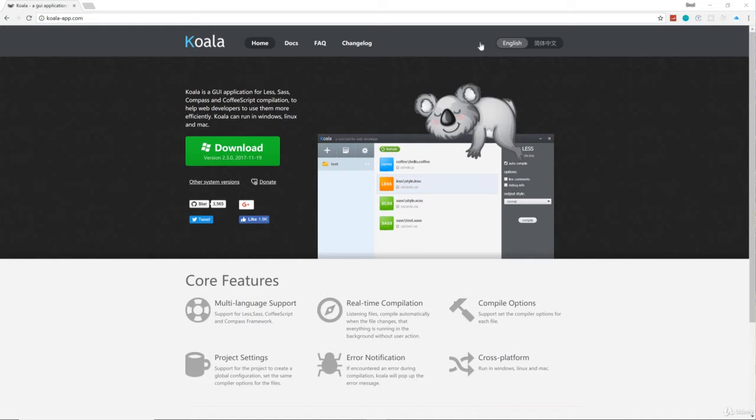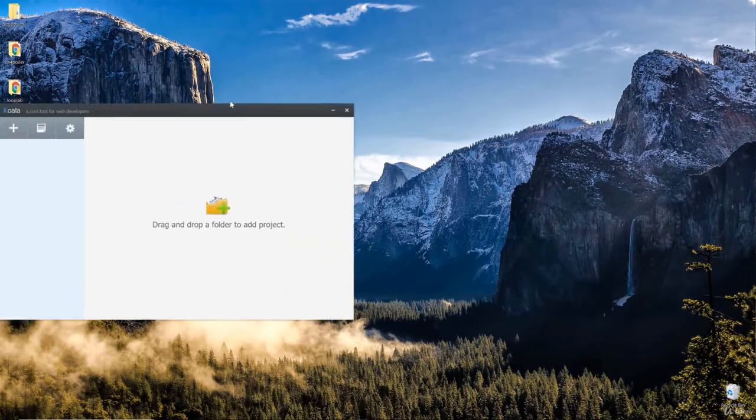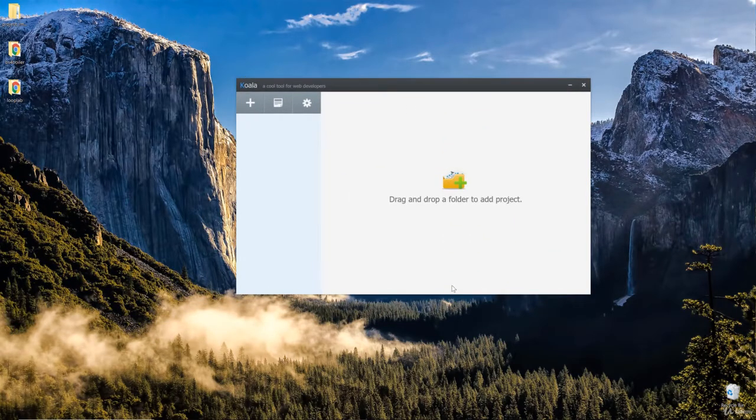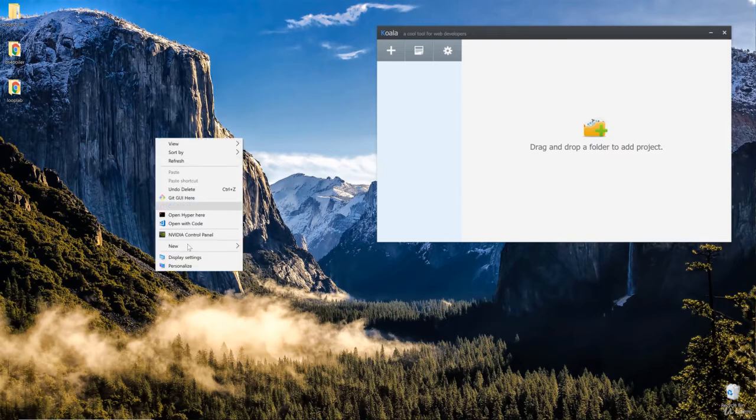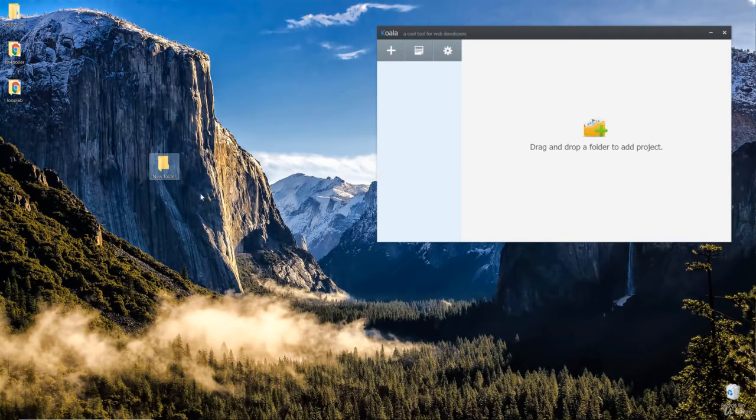Okay, so just download this, install it. I already have it installed, so once you do that and open it up, it should look something like this. Very simple interface. Basically, we just want to create our project folder and then add it to it. And we're just going to set a couple options. So let's create a new folder for our project, and we're going to call this Mizuxe. If you're wondering where I got these weird names, it was from just a random name generator. So let's say Mizuxe.